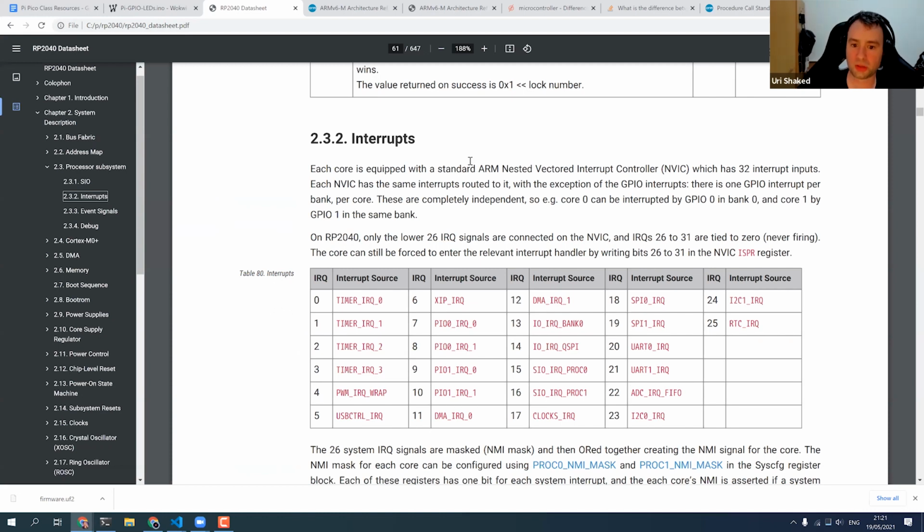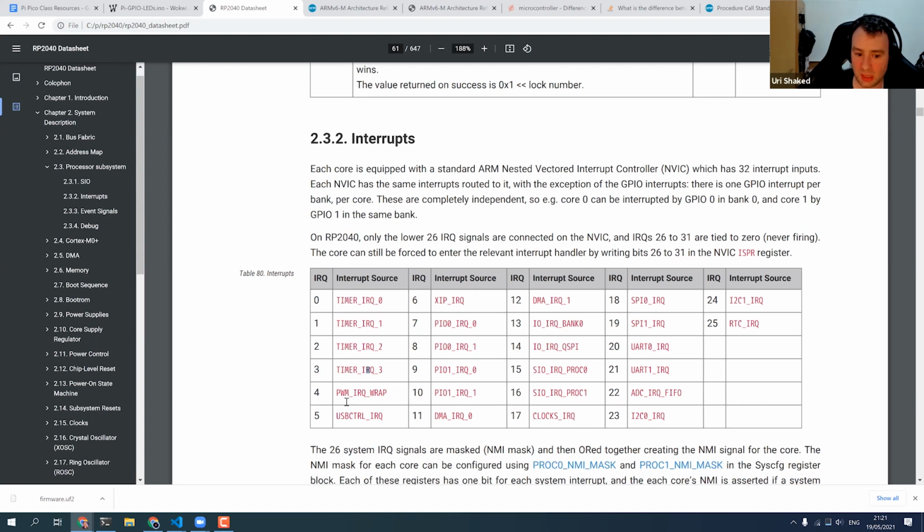It says that each core has 32 interrupt inputs, even though only the lower 26 are actually used by the hardware. And then we can see for each interrupt number, the hardware that is connected to that interrupt. The first 4 interrupts are used by the timer, specifically for the 4 alarms that we have. And that's what we are going to use in a moment.